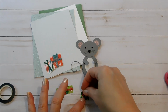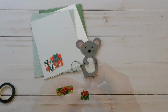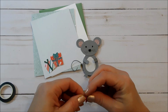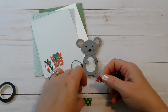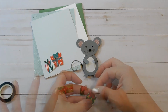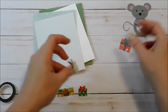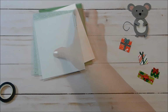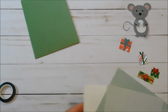So there's my little bow to go on his present. Isn't that so cute? I'm just going to peel the backer off of there and go ahead and stick that onto my present. I think that is so cute. So for now, I'm going to go ahead and lay these aside and lay my mouse aside while we put our card together. And I've just chosen a nice green envelope to go with it.